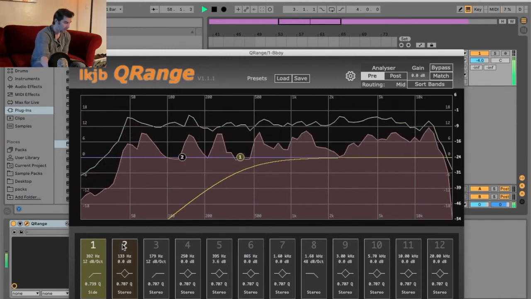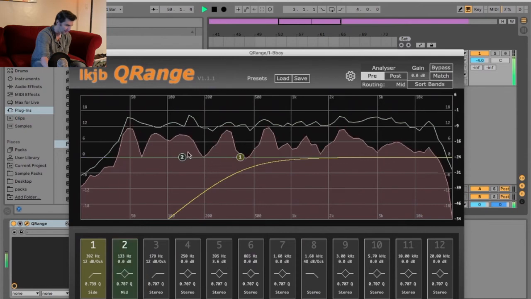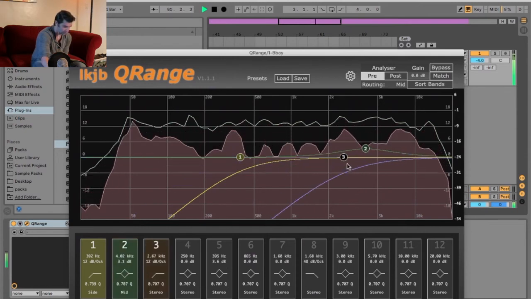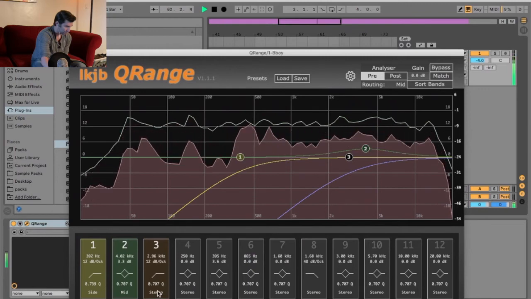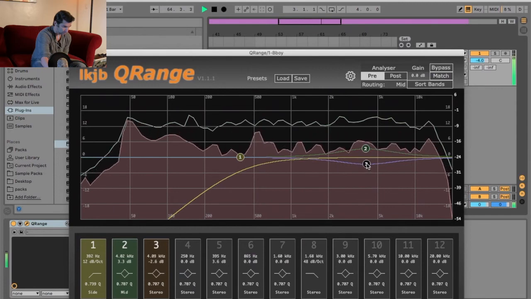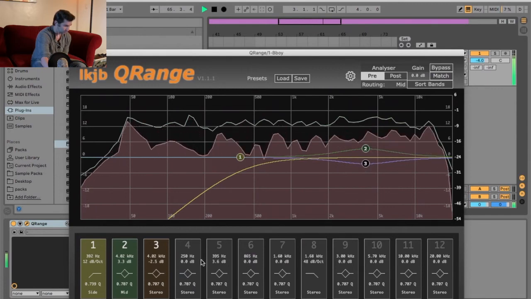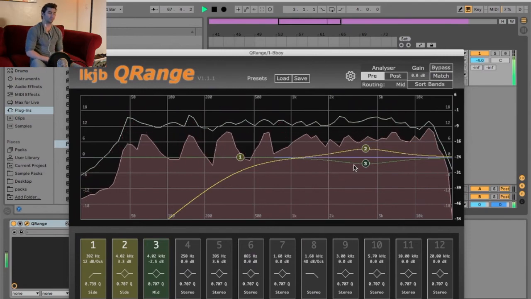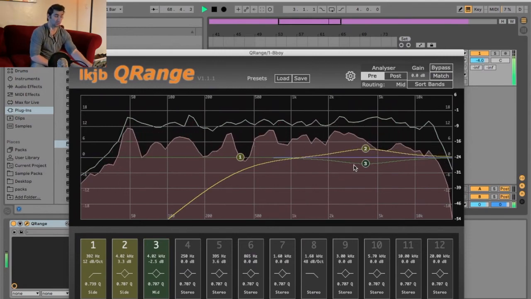So say I want to then boost the mid. This is typical mastering. I might do this. And then a third one, and then make number 3 a peak. See, this one's going to be side actually. So sometimes people would do this, something like that, when mastering, right? So this is an amazing plugin.